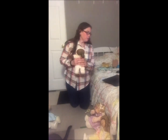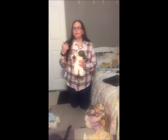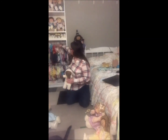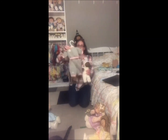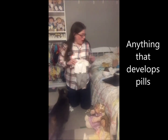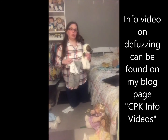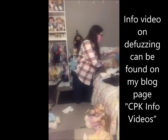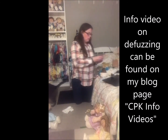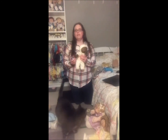For those who are wondering, if you have Beanie Butt outfits, if you have the gray kitty track suits, or the plain white shirts, anything with this cotton fabric, or anything knit, you're going to get locked in, Furball. Sweater shavers are your friend, and little scissors are your friend. By sweater shavers, I'll show you what I mean. This is a sweater shaver. I actually go through and defuzz the Beanie Butt outfits in the same way I defuzz the kids' hair.